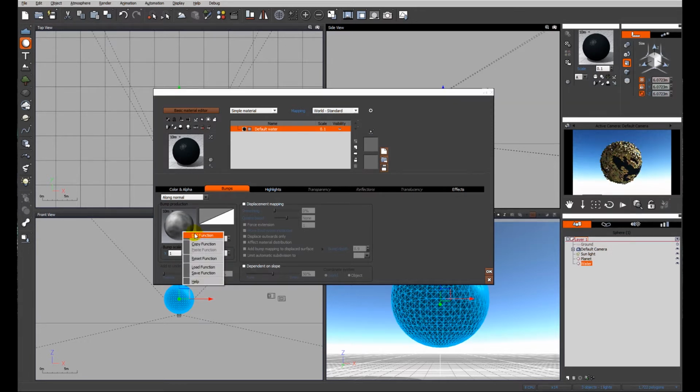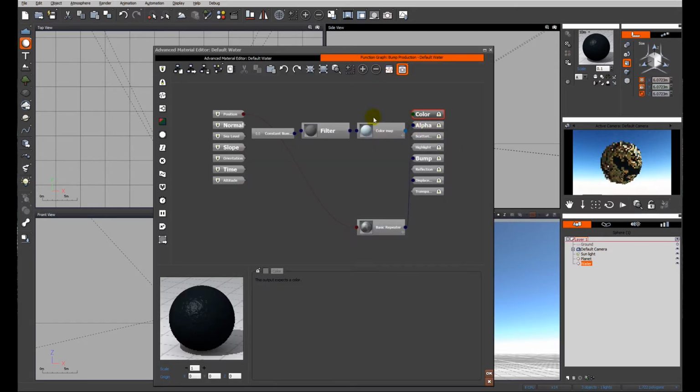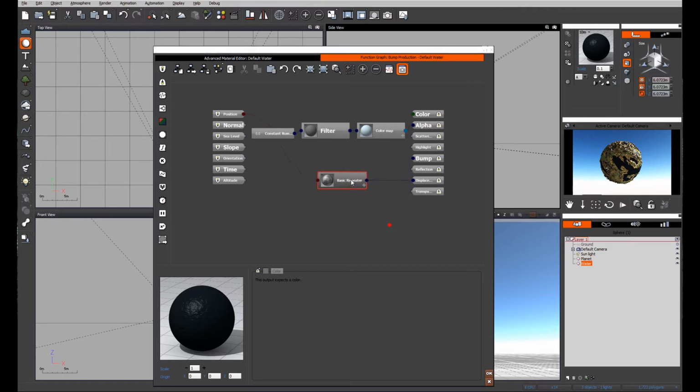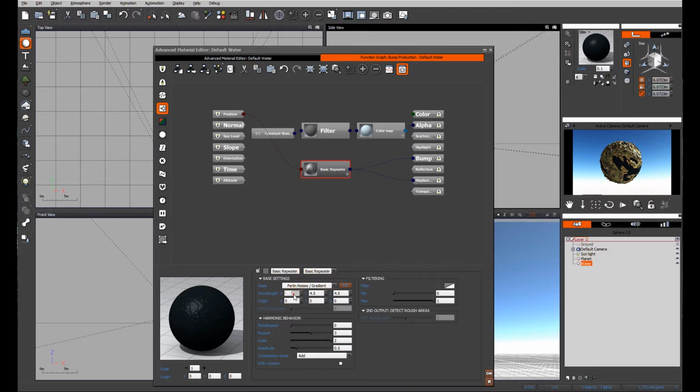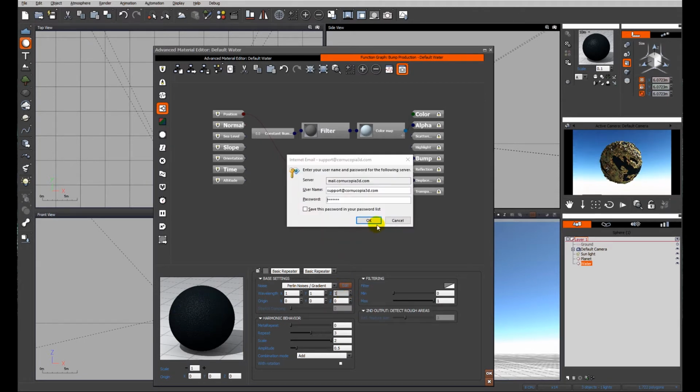And I'll also look at the setting in the function editor. Remember that most of the materials that ship with Vue are designed to be used on vast landscapes. So we have to do some remedial work fairly quickly just to get things down to a size that we can handle. Okay, that's much better.